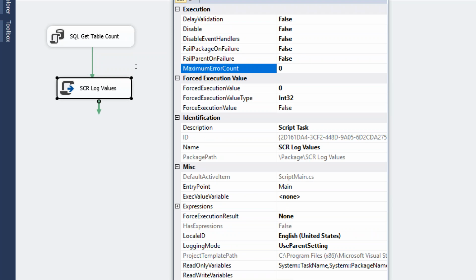Will your package continue running in a fault-tolerant manner even if it hits, say, file 10 out of 100 and it's changed? Will it continue to load the ones it can? It will. It'll fail on that one, and it'll record the error in the catalog, even if you've got this set. But it will continue executing.